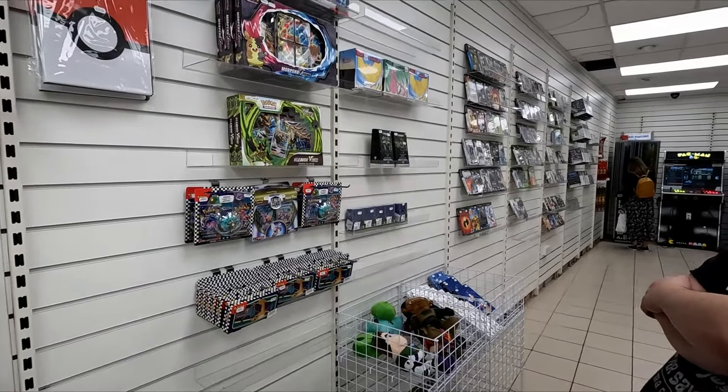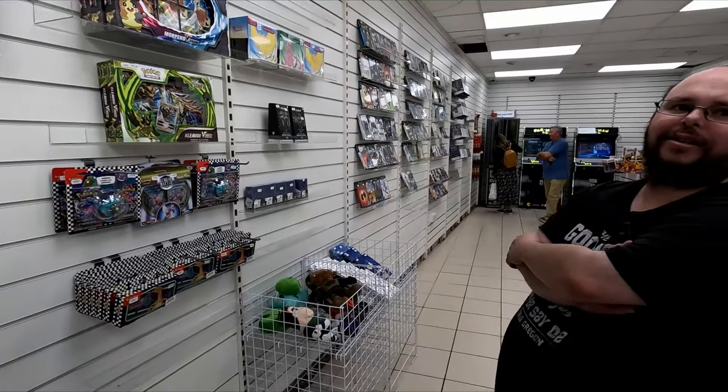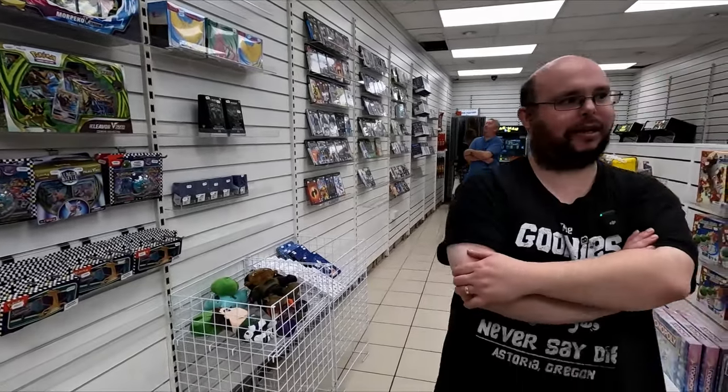Is it going to be sent off to be graded? Maybe, I don't know. Isn't there talk of a grading service maybe coming in? There is. It's a shame Erin's not here today. Erin is our trading card specialist, and she's currently going through 26,000 Pokemon cards upstairs in the office. That we took as a trade. That's taking a while. That's a lot. We've also been buying singles and reselling, and we've just agreed to do retail on slabs as well.